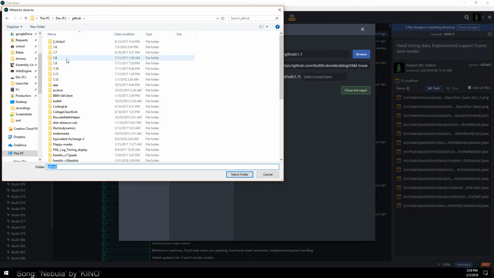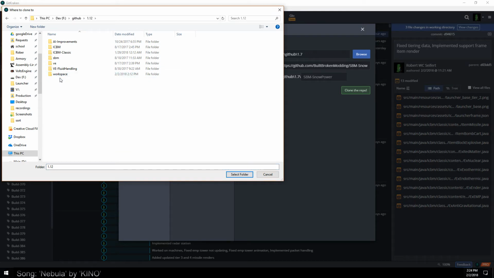So let's go ahead and pop this up. It's a good idea to organize by mod version, because you're going to have to update your mod at some point in time, and you really do want to keep records of your older versions in case you have to come back and do an emergency bug fix on an older version. Even though a lot of mod developers tell you not to support older versions, there is some necessity in supporting them. For example, somebody just revealed a packet issue in Voltage for me that has been in existence for who knows how long. I now have to go through a couple of older versions and fix that, so that people who are still running older packs can patch their versions. It's up to you though if you want to do that or not. It's really not mandatory.